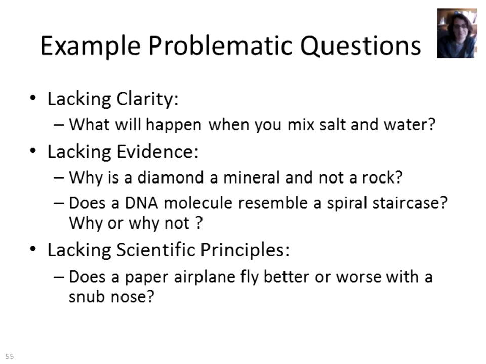So we wanted to give some examples of what this looks like, or what questions that have challenges with these criteria might look like. So, lacking clarity: what will happen when you mix salt and water? You can imagine students describing the salt disappearing. You can imagine a student saying the water will turn salty or turn into a mixture, without really understanding exactly what the science idea is that you're hoping to get the kids to be thinking about.